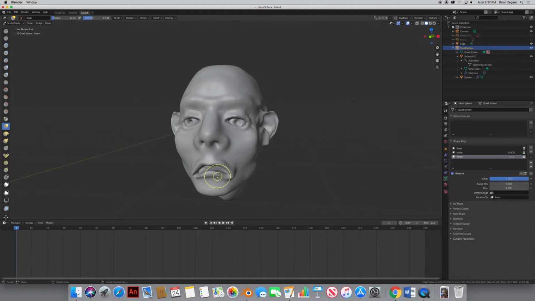And I'd probably try to establish your shape keys. You could do eye blinks, stuff like that. Get all your shape keys laid out and then start animating with them. I think that's best for good results.